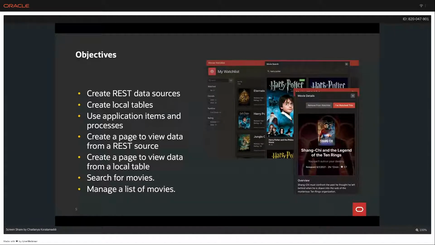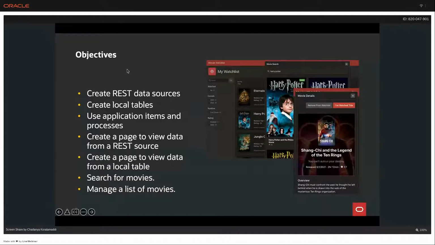Apex allows you to create application components not just on local tables, but also using your REST APIs. You query your REST APIs and fetch the data from there, and the source for that is what we call a REST data source. So using a REST data source, which stores the REST API details, you will be able to create your Apex components on top of that.